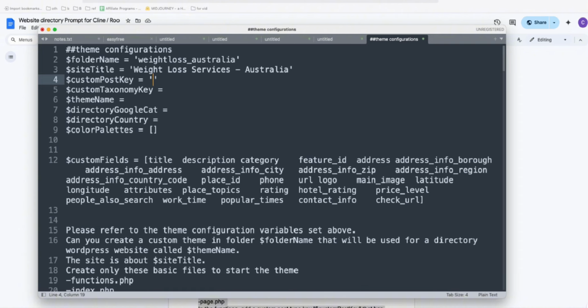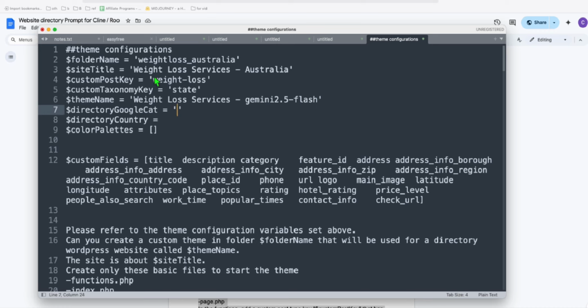Custom post key will be weight loss, and taxonomy, we will categorize this by state. So I'll just mention state. And the theme name, I'll just take this, and the model that I'm going to use, which is Gemini 2.5 Flash. That way, later on, when I want to try a new model, I'll just need to change the theme name, and then I know which one to activate.